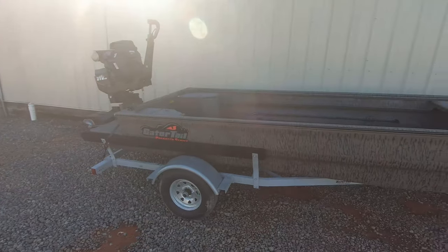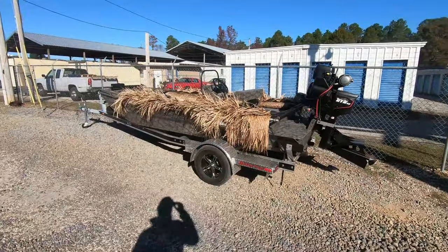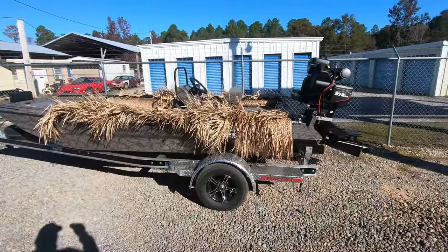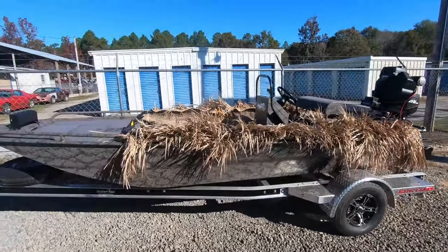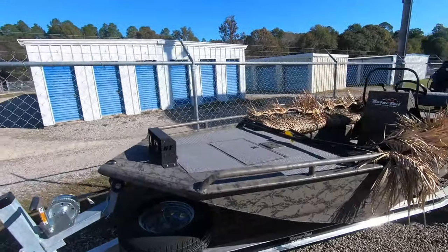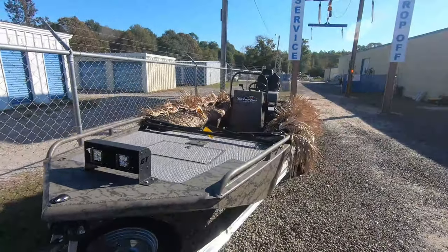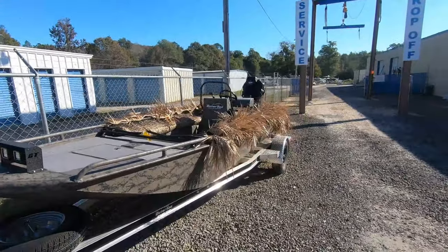Like a pointed bow or mod-V boat - really cool. Good Gator Tail, looks like a 1854 center console extreme model. Aluminum trailer with a duck blind, bow rails up front, turf all throughout the boat with swamp lights. Got a spud pole kit on that and a removable leaning post option - that's really neat.